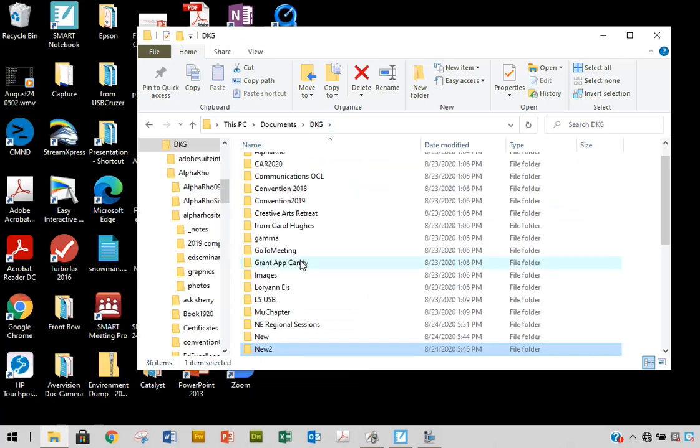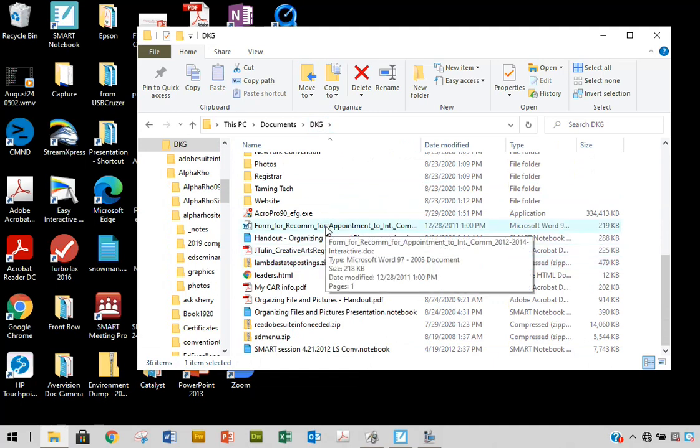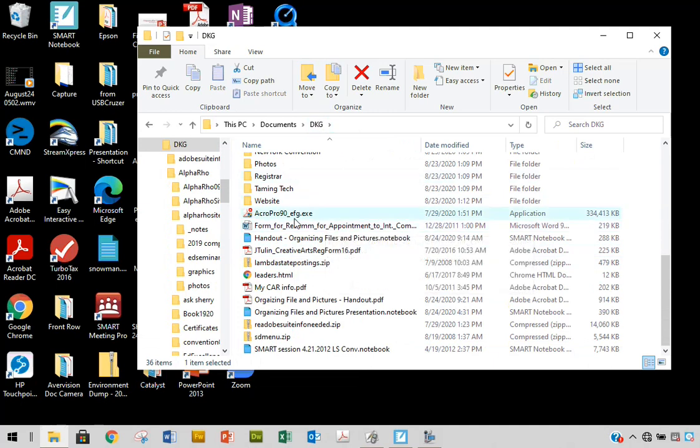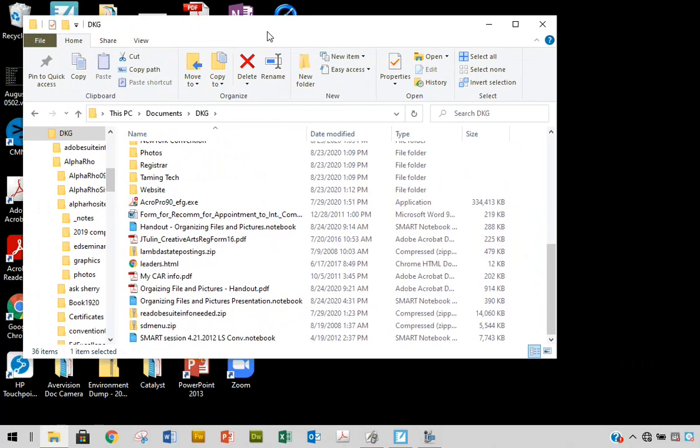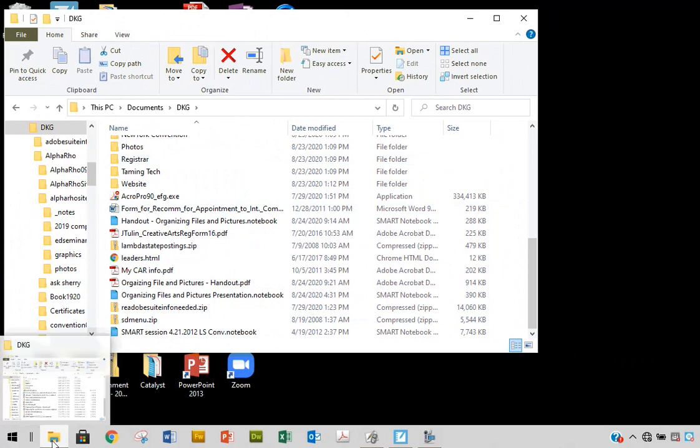If I go back here, those files are no longer down here. There are no docs except this one right here that I missed by accident, but all the other docs are gone. Okay? Now, as you might guess, the same technique works if I want to move files to another folder. And the way you do that, to get a second window open, is you go down to the folder on this computer. It's called the File Explorer. On a Mac, it's called the Finder.